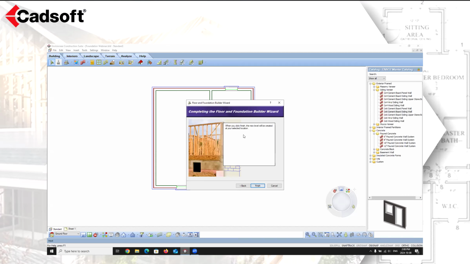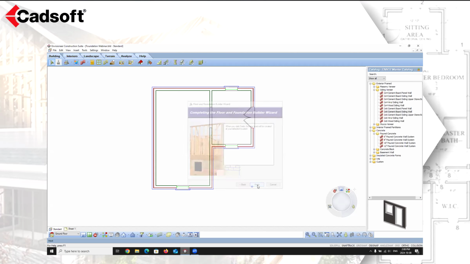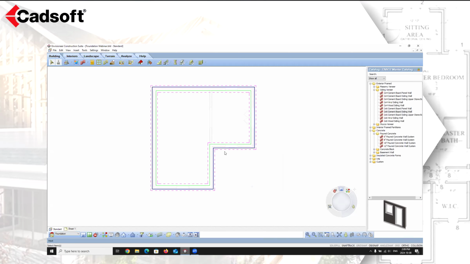This is just a completing the floor and foundation builder wizard option. If you select Finish here, you're ending the command and the foundation will be inserted. This is your last chance to go back and make any adjustments to any of the settings that are going to make up that foundation plan for you. So we're going to select Finish, and it may not look like anything has happened, but what we've actually done is if we switch to the foundation level, we have now added in our foundation plan.